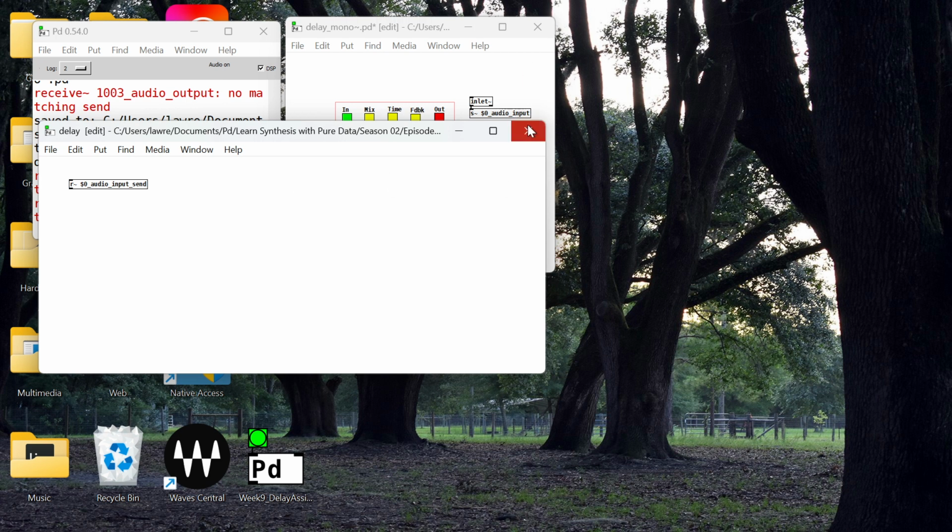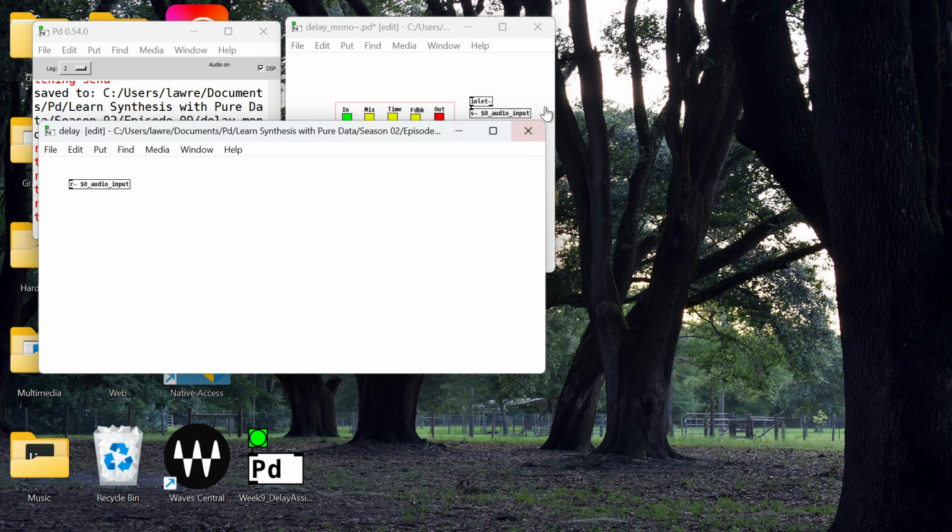I believe, or no, it's just called audio underscore input. Yep, that's right. I only put the send at the end of things that are for graphic objects because they have sends and receives. But audio input is its own one thing. So there we go. So we receive our audio in here.